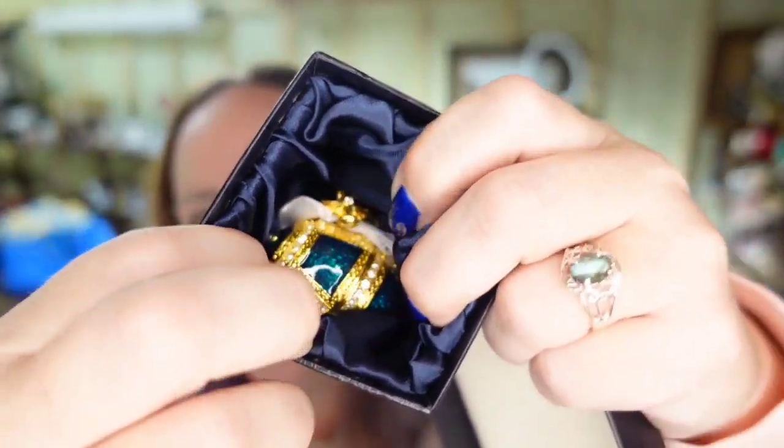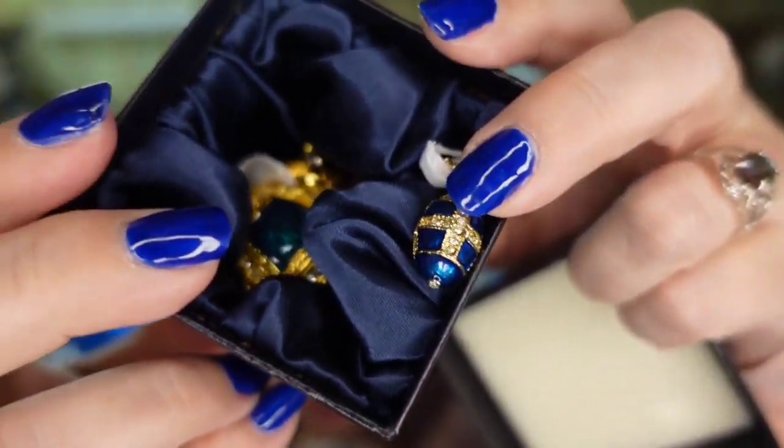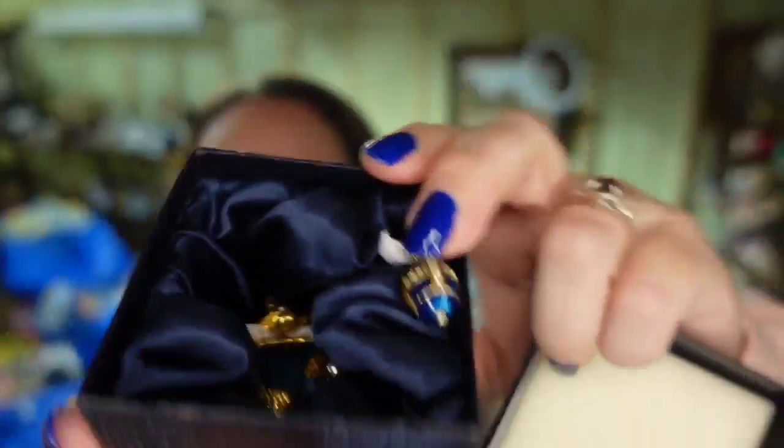Next is a really pretty enamel egg trinket box — you can see it comes with a little matching necklace. This one sold for $30.72 plus the buyer paid $5 in shipping. I paid about $8, so it's going to be about an $18 profit. That one took almost a year to sell. I got about five or six of them in a lot and I have one left — a few sold really fast but some took a while.